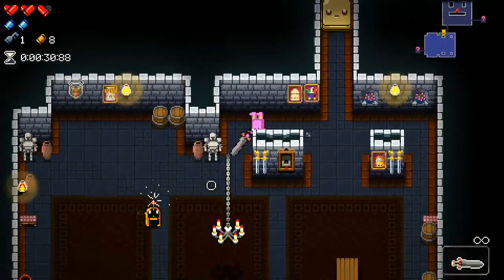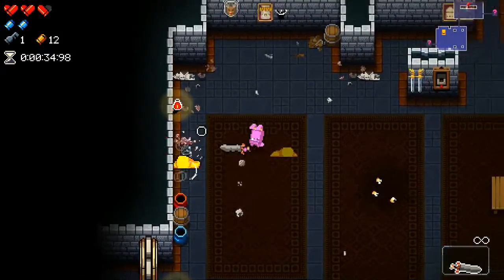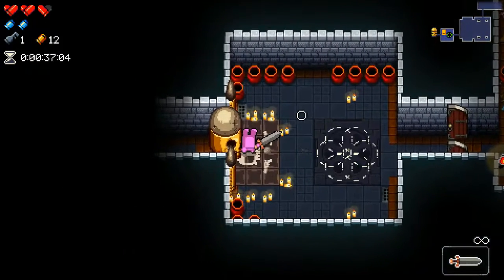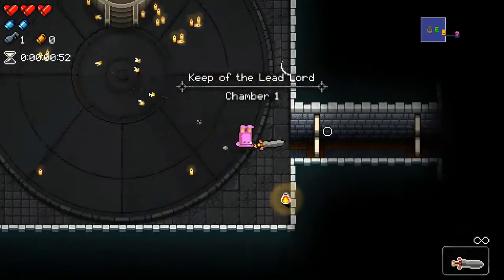Oh, well, unfortunate. And boss room. Alright, let's restart. So you can see in the 221 always pick the shorter exit. And that got me to the boss.